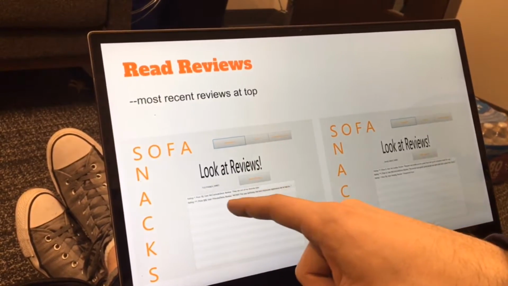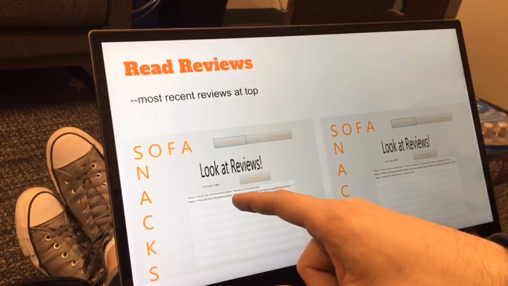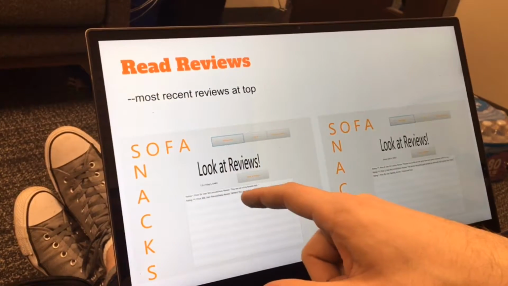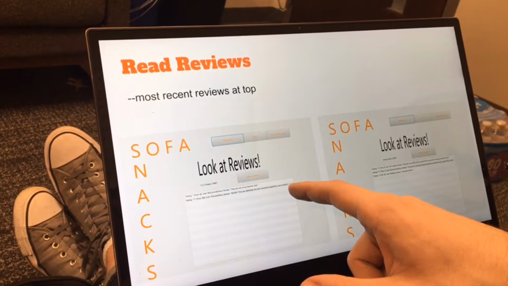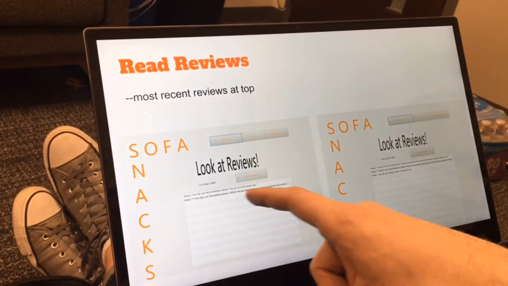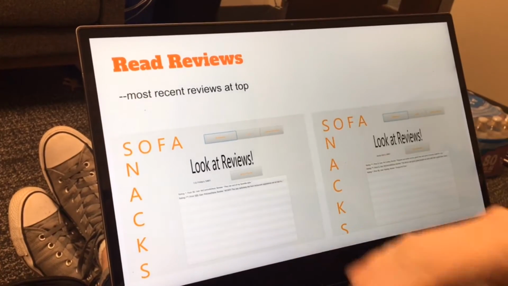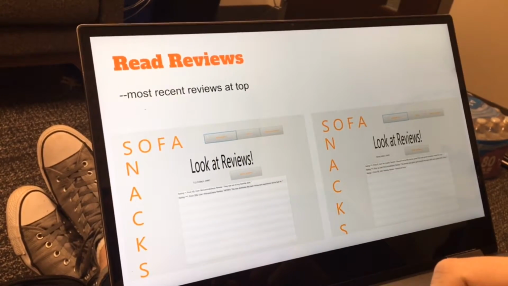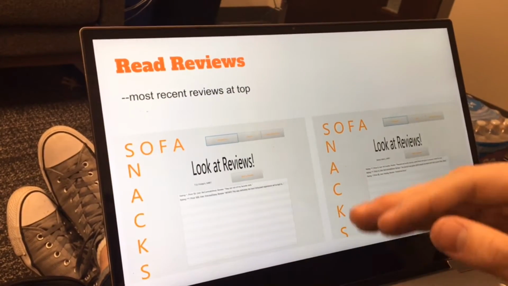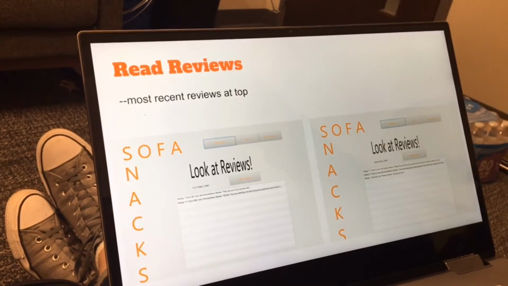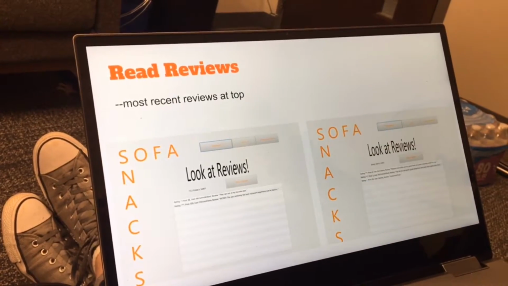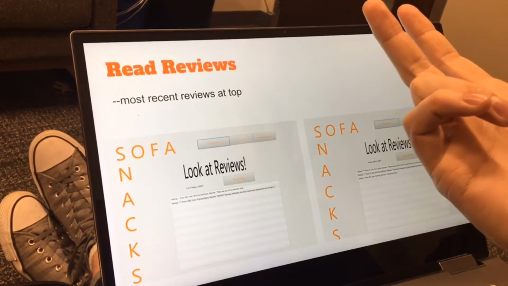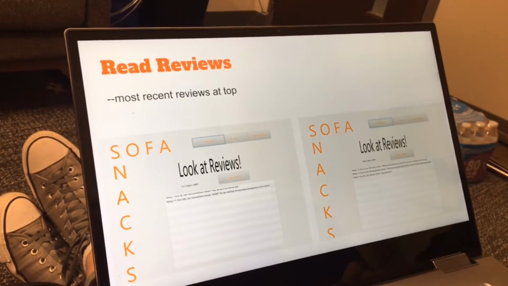It also has it so that if the username is longer than 15 characters, it'll cut it off and print some ellipses. The same thing goes for the content of the review, which has a limit of like 70 or 100 characters, and having to cut that off and display that. And then also trying to display the most recent reviews on top. That was not terribly hard, because in the text file the older reviews are at the top, so when it builds the array list, it starts with the oldest ones. All you had to do was call a method to flip the order of the array list, and that did it for us.